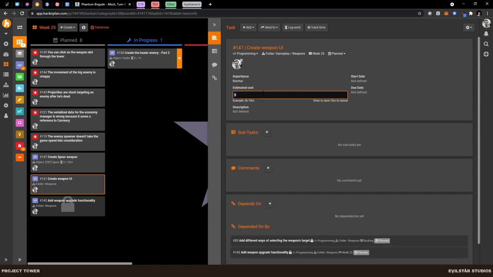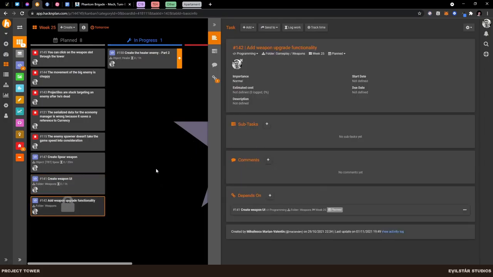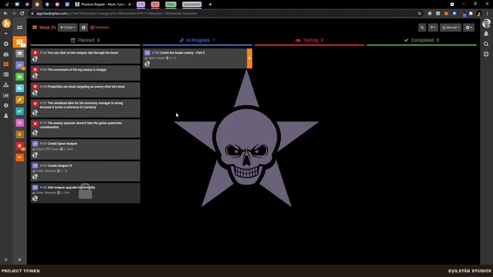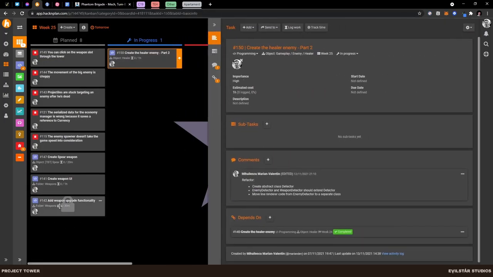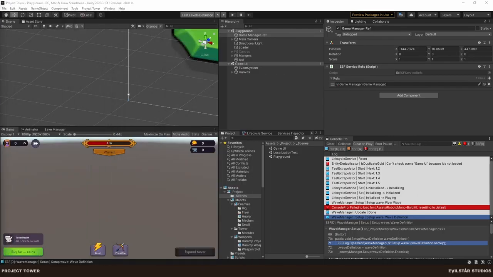Weapon UI, this might take probably an hour. And the weapon upgrade functionality, this might be fairly quick because we have a lot of stuff done from the actual upgrades, from the passive upgrades. So that should go real quick. Okay, but yeah, we're gonna start with the healer. So let's track the time here.